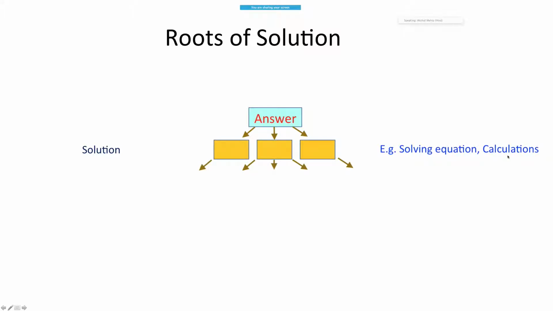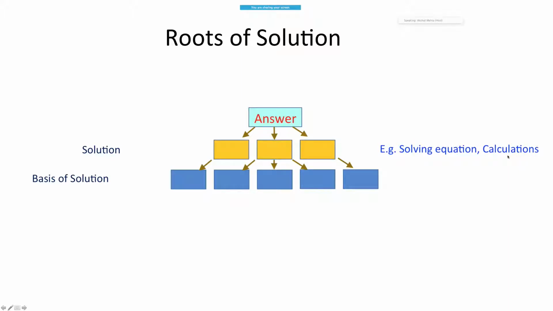Now, your solution is in turn based on some basis of solution. You're not just solving it out of nowhere. Before you solve the equation, you are first making the equation, which means you're introducing some variables. You're making some assumptions that speed is s, distance is d, and time is t, so that you can make an equation that d is equal to s times t. So before you come to the equation, you're making some assumptions about the variables.